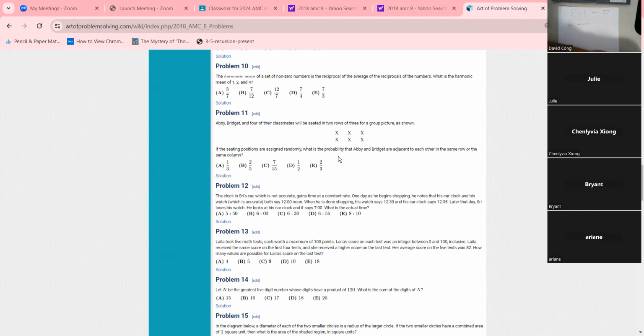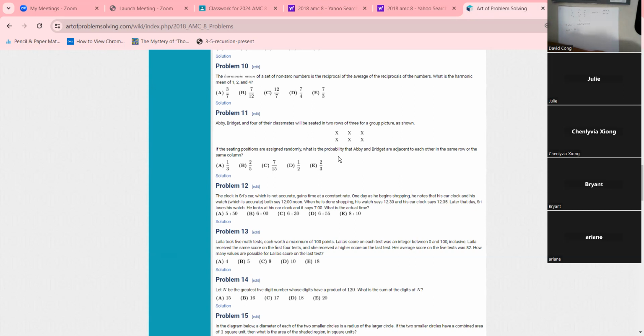So what we want to look at is how many total arrangements are there? Well, how many arrangements are there for Abby? There are 6 choices for her to sit, and then 5 choices for Bridget. We can assume they're not the same, and this question doesn't make a difference. So in that case, it gives us 30 ways to seat them. This is our total ways. We want to see how many ways Abby and Bridget can be arranged.